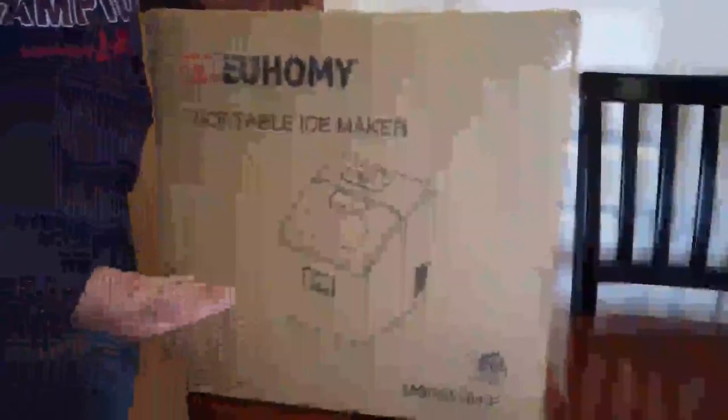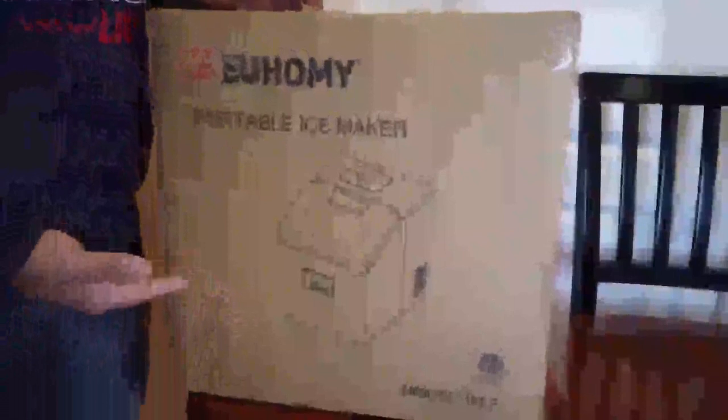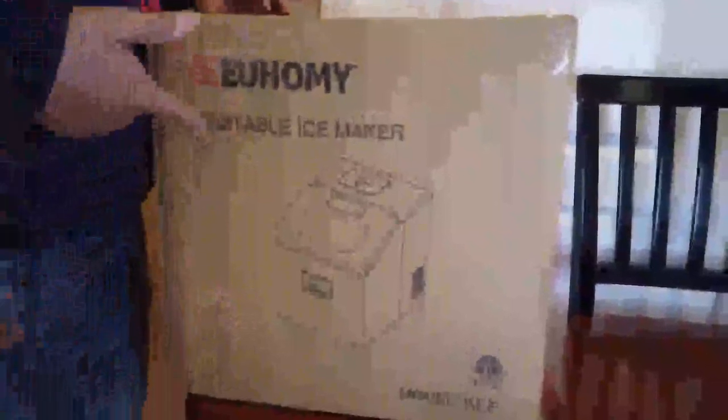So I picked this up on Amazon. It retails for $189.99, but there's usually coupons to bring the price down a little bit. Let me go ahead and open this up and show you what it's like. This is like 14 inches by 11 inches by maybe another 14 inches.